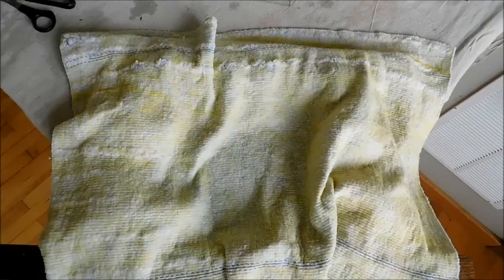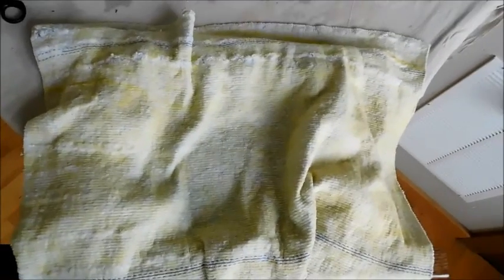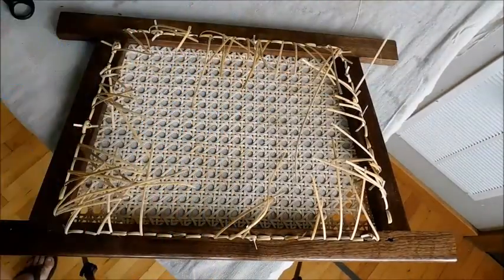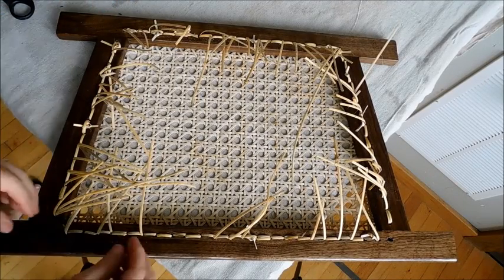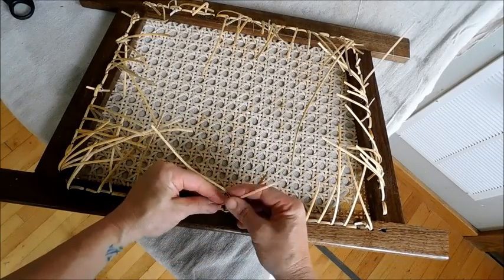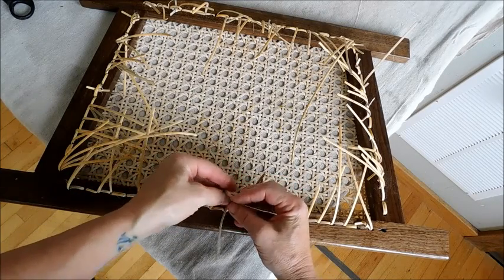Okay, one quick thing more before we wrap this up. Just to show you how you start tying off. So I just finished the back of this and I'm rehydrating the loose ends a bit to make sure that they're really pliable when we start tying off. First I start with the ones that are right next to each other, and it's simply like you would tie your shoelaces, the first part of that anyway.